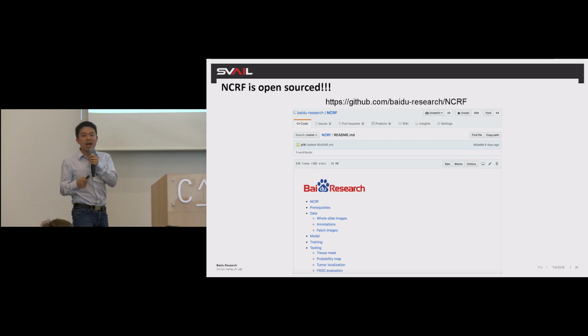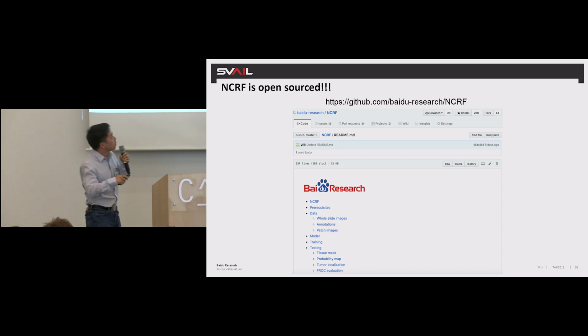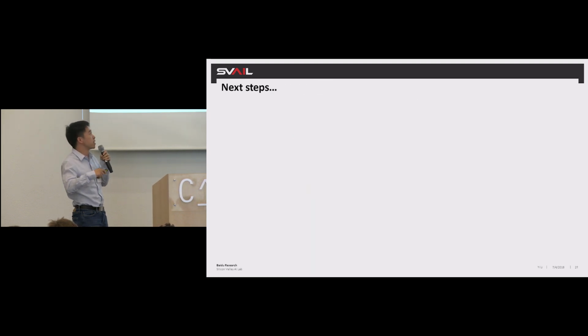So, of course, I know our FROC score is not the best. It's still a little bit away from the Google one. So to make up for that, we open sourced our code, and you are definitely welcome to try that out. It already got like 206 stars and 2 issues, and I'm trying my best to document every detail I did during the experiments and to fix all the issues there.